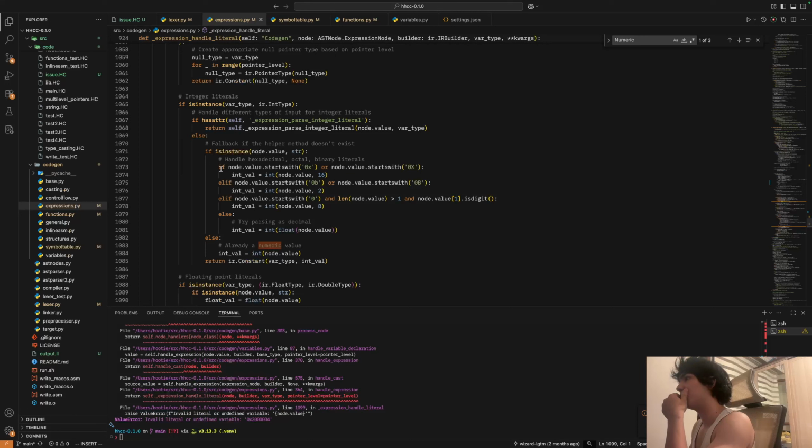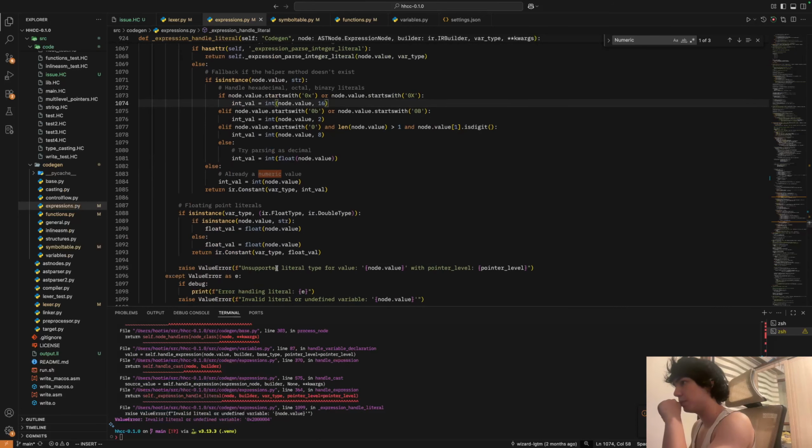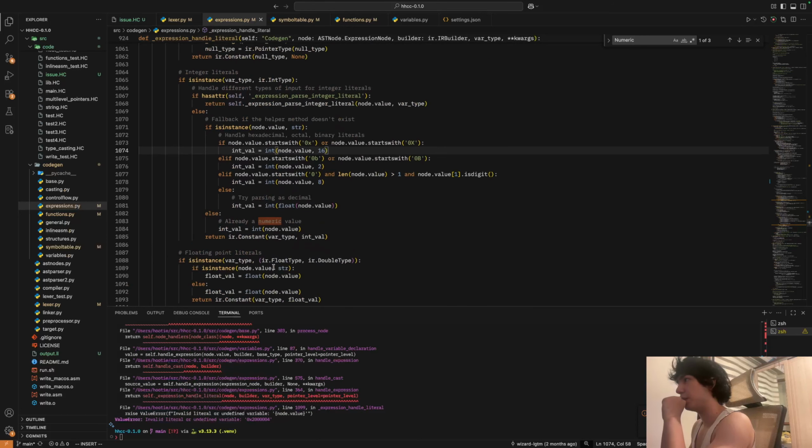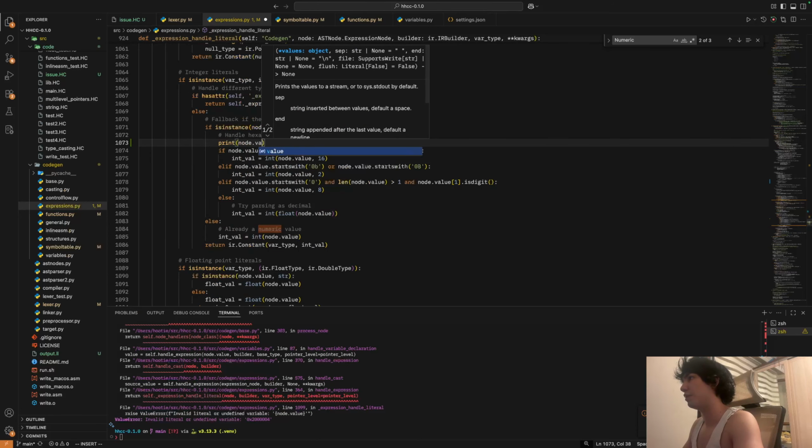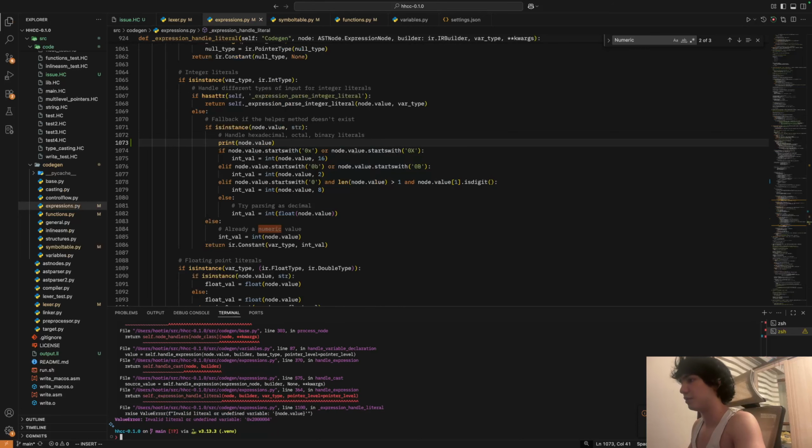If we're actually doing it, note that earlier. So why we are getting this is that the 0x or node value. So let me print the node value first.